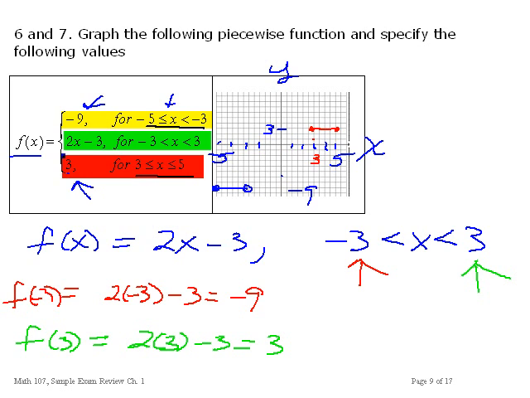So I'm going to go ahead and graph it. It doesn't include either endpoint. So this is an open circle and it never gets closed in, and here is your function, a straight line between them. It's a straight line because this is linear. 2x minus 3 is a linear equation.